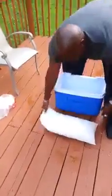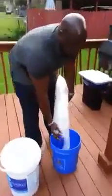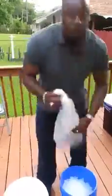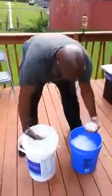Then you must have another bag, minimum of 3 bags, because we are not playing any games. We want to get as many people to donate to charity. If it was easy, everybody would do it. So this is why you have to do substantial weight. Now, after you have your ice, you have to show that there is ice.